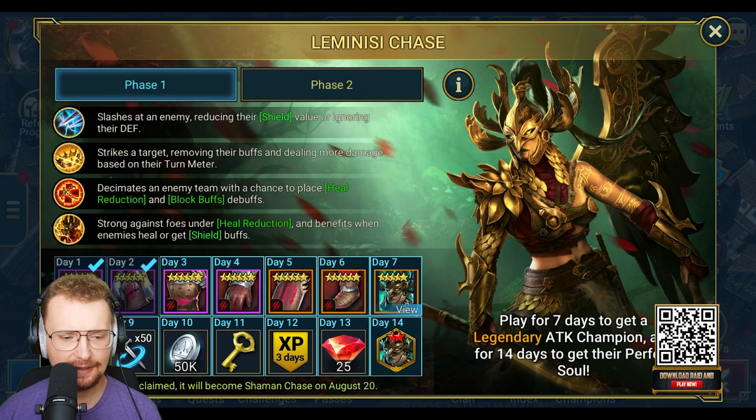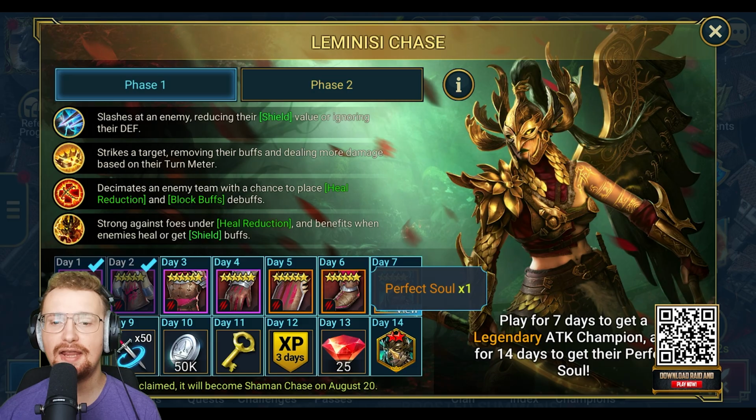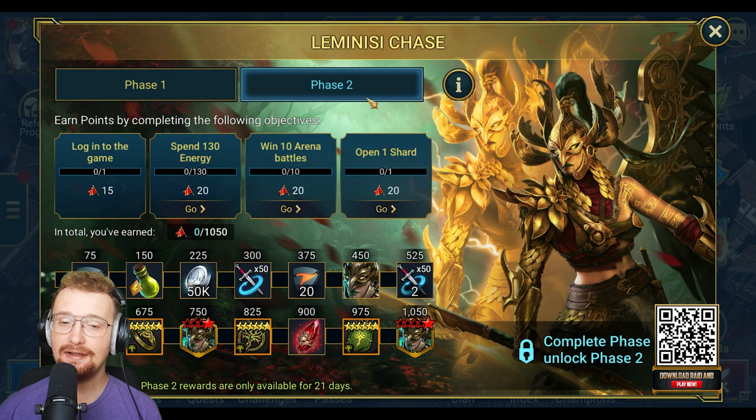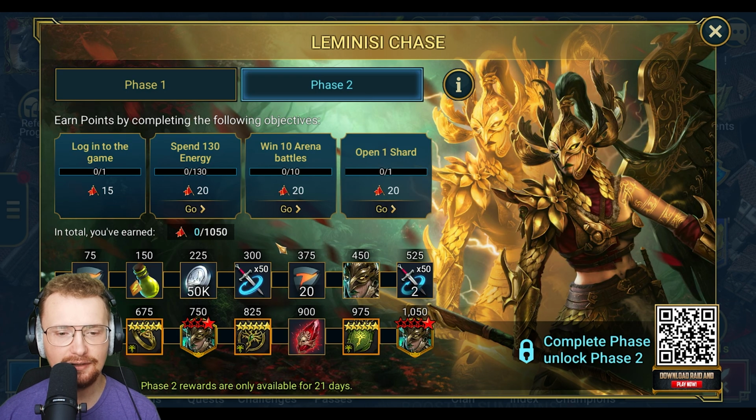And then if you keep logging in 8 days till 14 days, you'll get more rewards, including a perfect soul, a 2-star perfect soul for her. And then it goes into phase 2, where you've actually got to be a little bit more active or you're going to miss out on some rewards. Every single day, you're going to be able to earn a certain amount of flags. I think it's 75 per day.